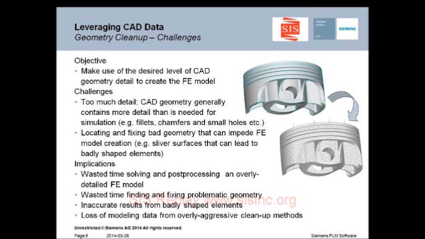So the implications then, you waste a lot of time solving and post-processing an overly detailed finite element model. You can waste a lot of time fixing this problematic geometry if it exists. You may even get inaccurate results from badly shaped elements. You might even suffer from a loss of modeling data if the tool you're using is overly aggressive in its cleanup methods. You might be wiping out certain small surfaces which might have loading data associated with them, for example.